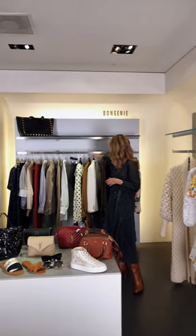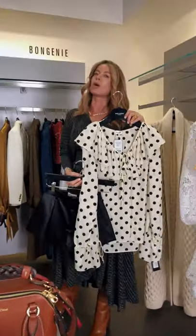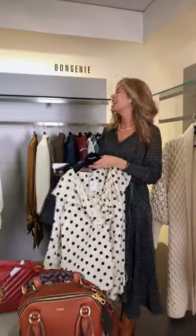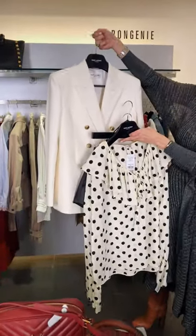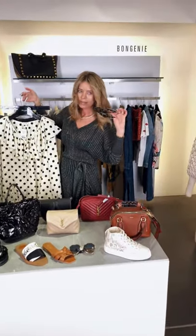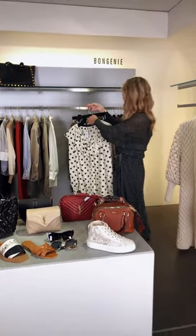I'm continuing with my favorite brand, Saint Laurent. Anthony Vaccarello continues to create a very modern and sophisticated look for the woman, for a strong woman. For example, you have here a silk blouse that you can mix with this shirt — it's very Saint Laurent. Add some killer high heels to have this killer look from Saint Laurent, and maybe a powerful blazer. The blazers from Saint Laurent are amazing; the fit and the cut is just perfect. You can also add some sunglasses — our favorites are the Kate sunglasses from Saint Laurent, or the Lulu bag, and you have a really nice look.